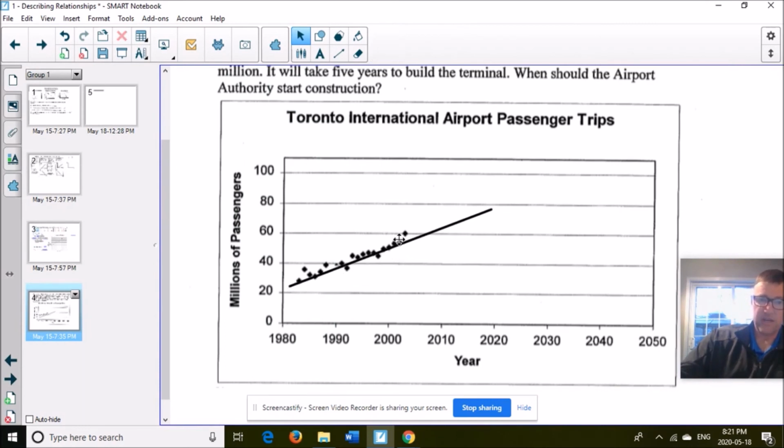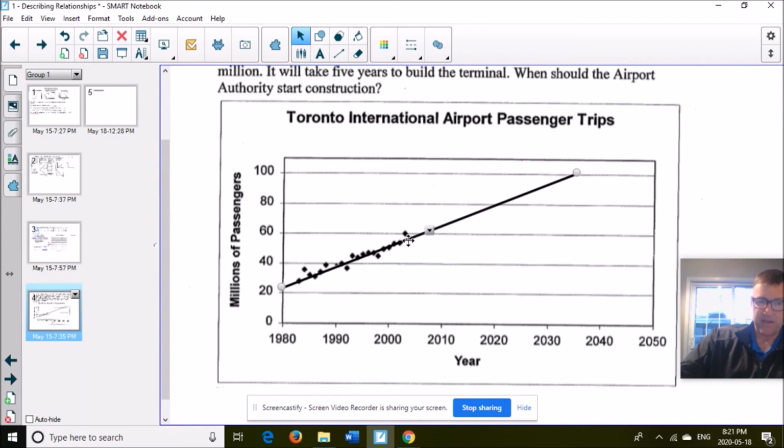But it's still not a great way to describe the relationship because this line is not high enough. So the idea is we'd like a line that matches the pattern of the points. We'd like as many points as close to the line as possible, but don't get hung up on, does it go through a lot of points? Are there an equal number above and below? You want to match the pattern of the points. So maybe I think the line now is a pretty good match for my scatter plot.